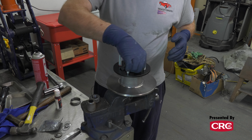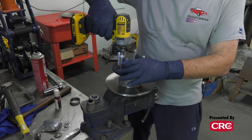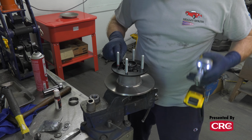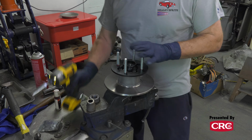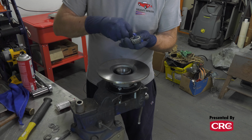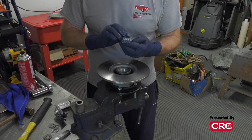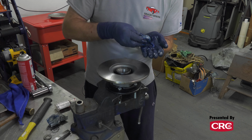And again, I'm going to use a little Loctite here. All right, so this kit comes with this ExxonMobil Polyrex. It should be fine, especially for street use. And you want to force the grease. You kind of cup your hand and force the grease into the bearing. Come back around and do it the other side. And you want the grease out of the middle. You can do that.